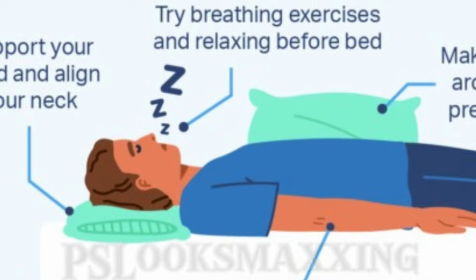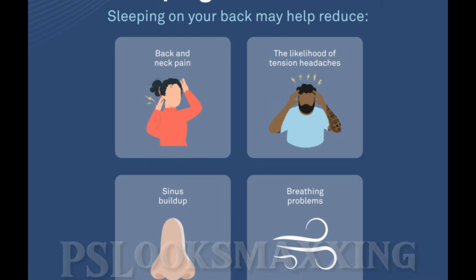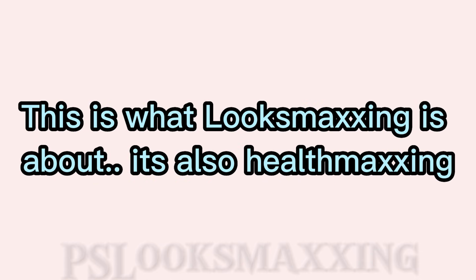And finally, you need to get used to sleeping on your back. This is super important because it will limit the allergies I found. And I'm sure it also has other benefits. Because when you sleep on your belly, for example, and shut your mouth, you will wake up with a very stuffy nose.